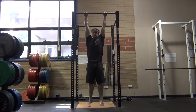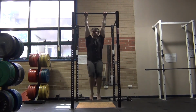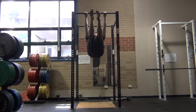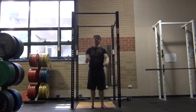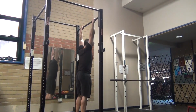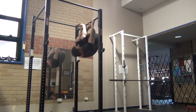Alright. And now I'm going to demonstrate the passive hang. Note that I'm pretty chilled out. You can do a few different things here, play around and entertain yourself, but really, what am I doing? I'm just getting my shoulders used to a bit of traction, and I'm hanging from the bar. The more time you can accumulate in this kind of position, the better, to some extent. It's going to help open up through the front of your shoulder. You can see I'm playing around with a bunch of different stuff there, elevating and depressing and wiggling around a little bit, but really, it's great for your grip, and it's great for the shoulder joint, just to get a bit of traction and just a bit of time where you're just hanging there passively, not necessarily working on chin-ups or anything that's challenging.